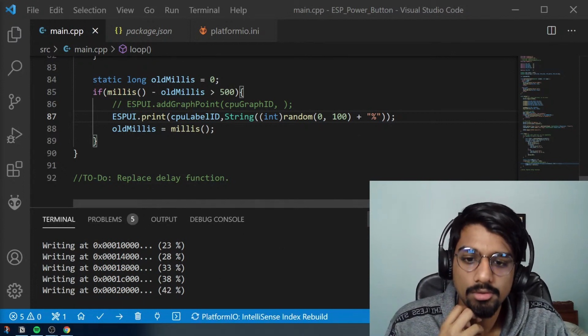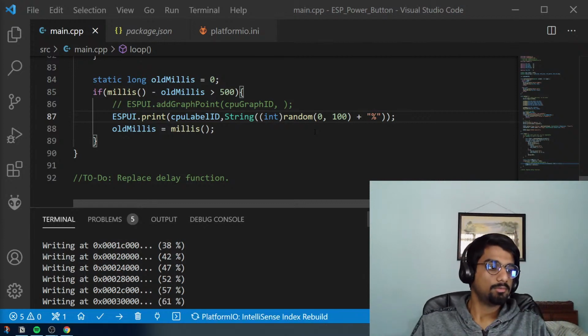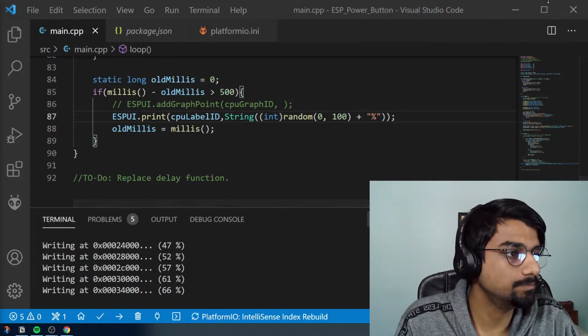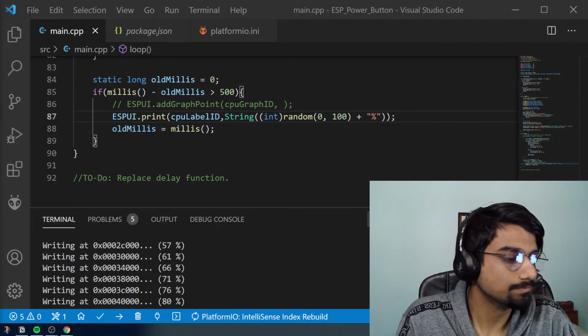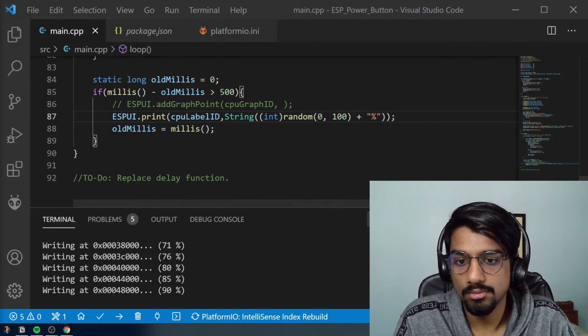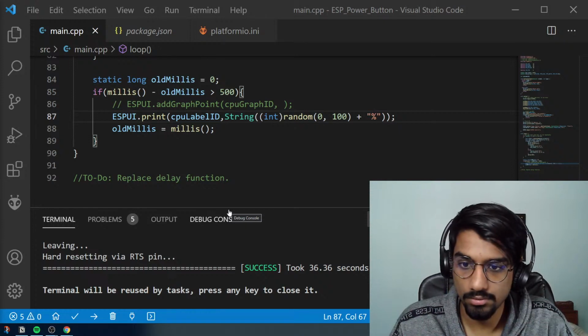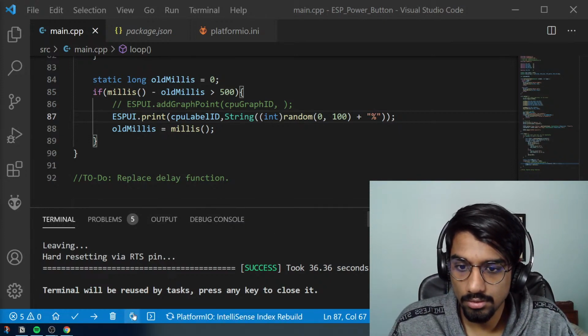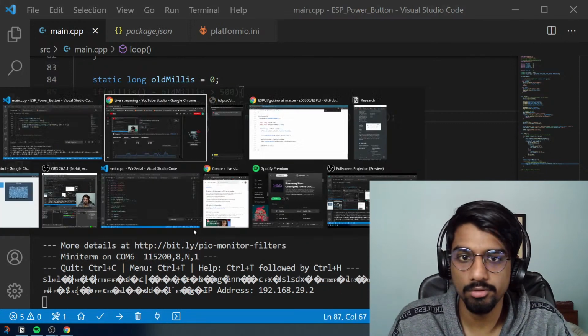Come on, come on. Good. On the serial monitor, it should be running.